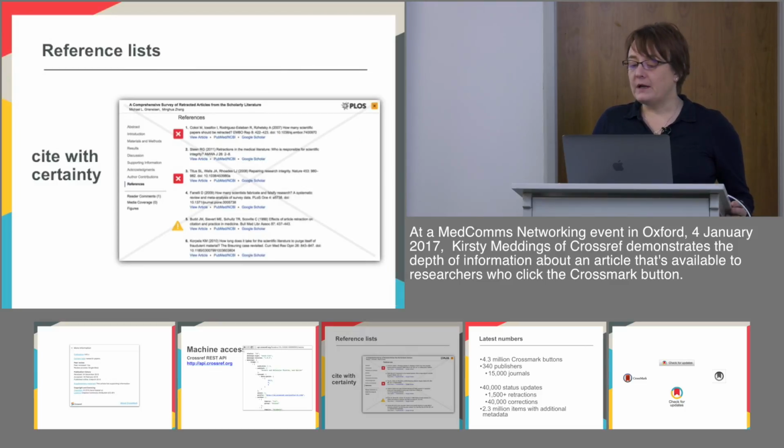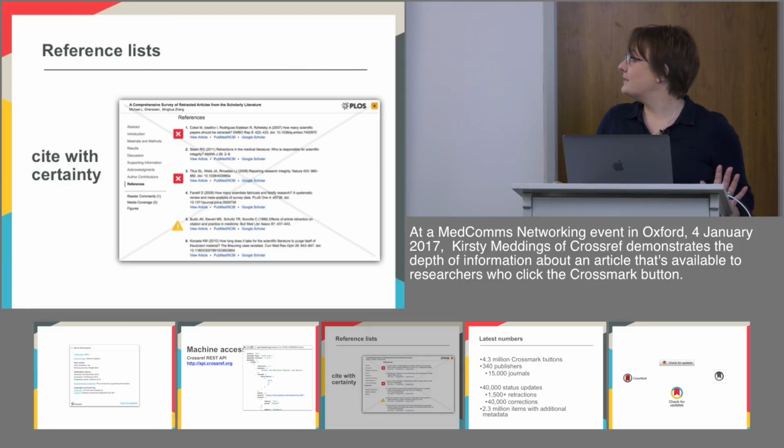And this opens up some really interesting opportunities for propagating this metadata, particularly the Crossmark metadata about status updates. So we envisage scenarios such as publishers using the metadata to annotate the references that they have, to flag to readers if something in a reference list has been corrected or retracted, possibly for bibliographic management systems where researchers are storing lists of citations. They could be checked against the Crossref database and the reader could have flagged any updates to that.